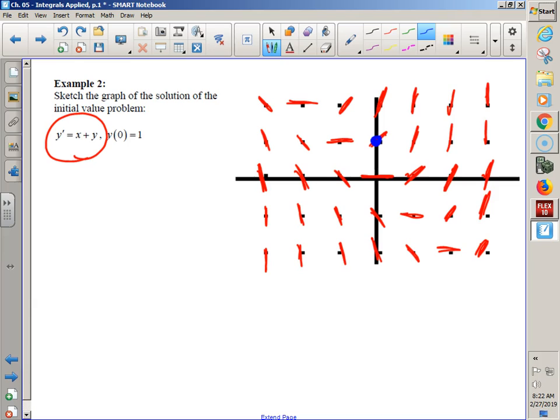What's going to happen as we go to the right? What's happening at this point? My particular solution is going up. Yeah, somehow it's increasing, right? And it's not just going up, it's also going up at a quicker rate, true? So some of you are like, how do I get from there to where I'm going? Just follow the flow. Wind, right?